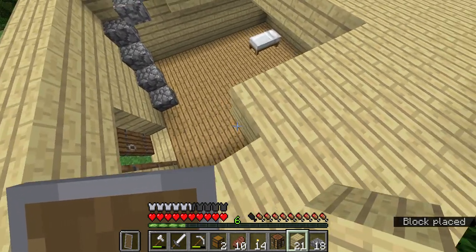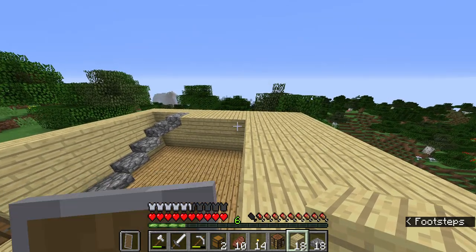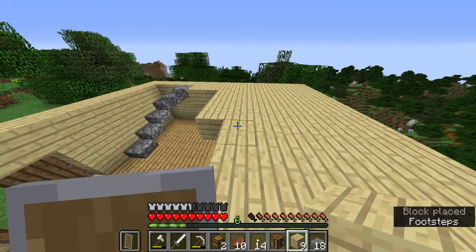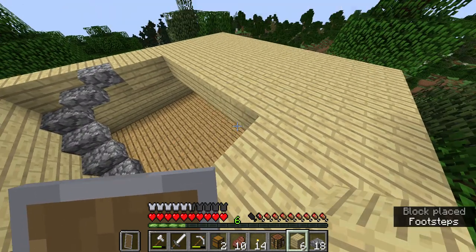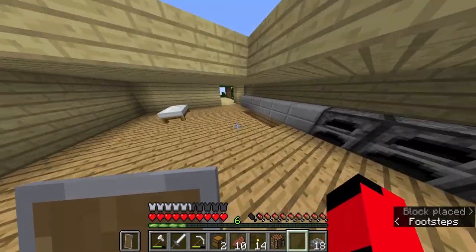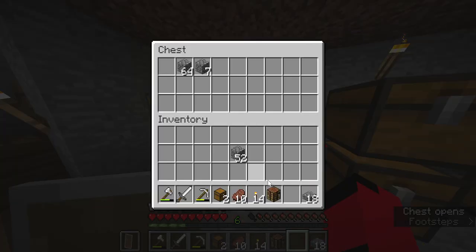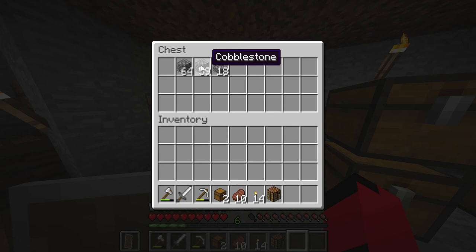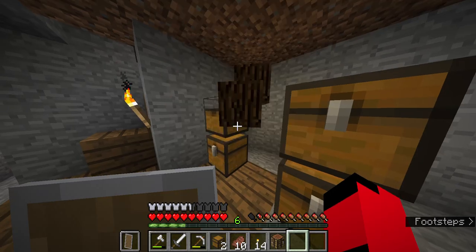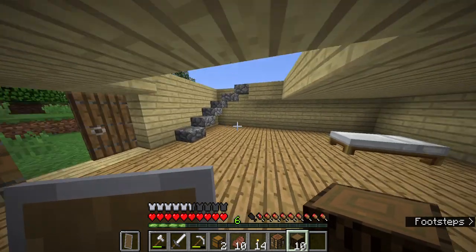And if you remember from the last video, if you watched it, I said that I wanted this to have two floors. So I'm making it have two floors. If you did not watch the last video, that's why I'm doing this. And also, I wanted to have all kinds of wood for my house. So that's why I'm making it out of.